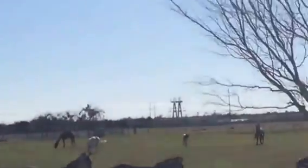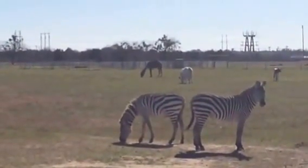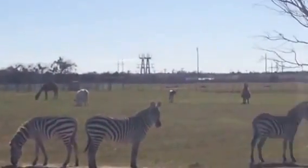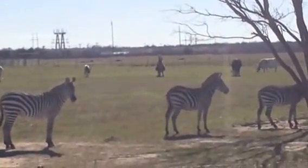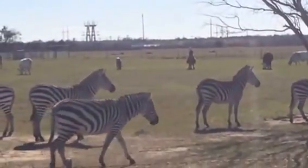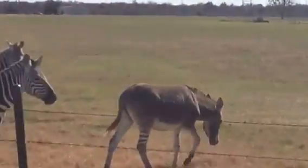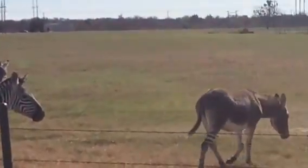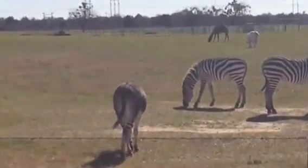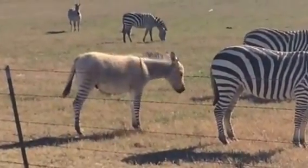Look, you can see the one-hump camel in the back and then the other one. Is Simon the double or the single? Because the double-hump one is looking at us now. Look at the babies — oh, look, this one's getting the stripes on the back legs already. And then look at that one — you can see the stripes are coming in.